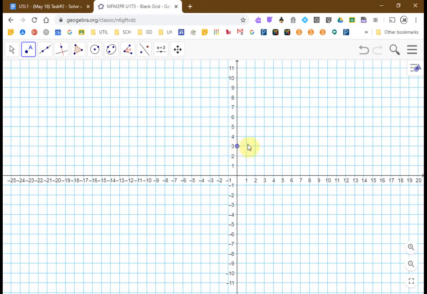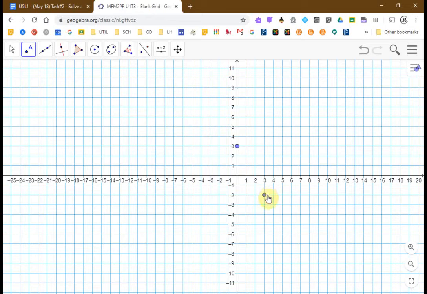From here, I'm going over 3, down 5, and putting my point. Now a reminder to watch your scale. In this case, we're using the same graph, so you will be fine. But there could be other circumstances where you have graphs where the scale doesn't go up by ones. So it is important to watch the scale when you do these.